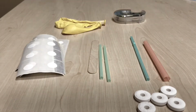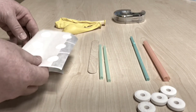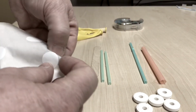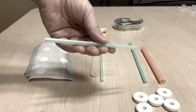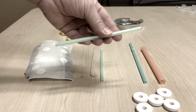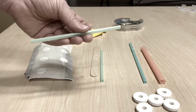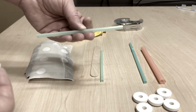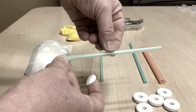Next, we're going to be incorporating our stickers. And these stickers are very important for our car design because they are going to help keep the wheels on our car. So to put on our stickers, we're going to be looking for the halfway point on our straw. It doesn't have to be exact, but try to put your thumb right about halfway down the straw. And then we're going to place a sticker on one side of your thumb.